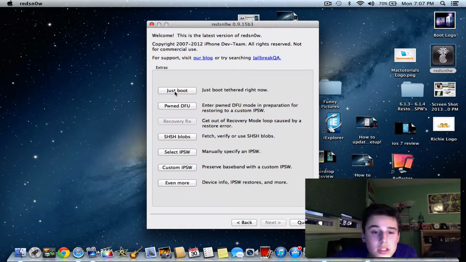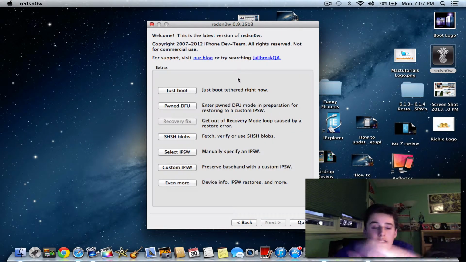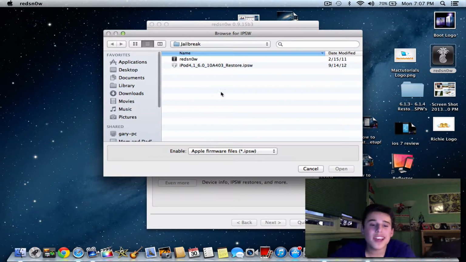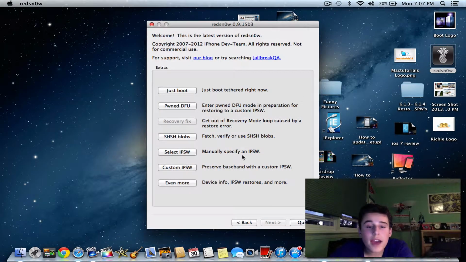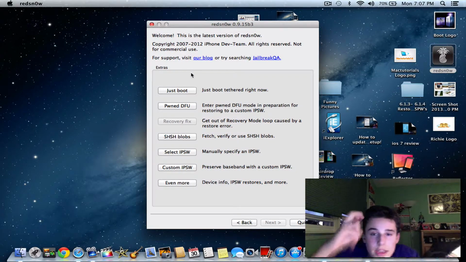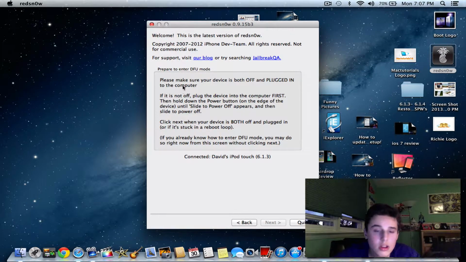They think they just hit just boot, but no, if you close out of it, you actually have to reselect the IPSW, because remember, you're tricking Redsn0w into thinking it's iOS 6, not 6.1.3. The 6.1.3 firmware file itself is not compatible with this version of Redsn0w. So make sure you do that again.